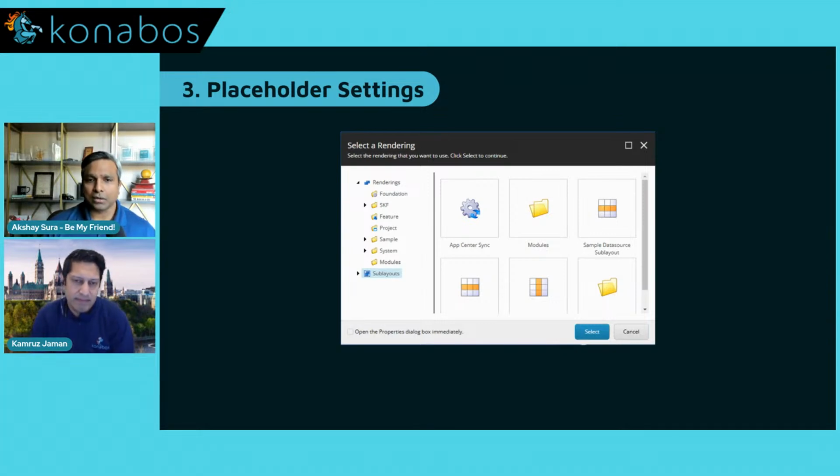For content authors to be able to create the right content at the right place and have the right options, these are the things that you need to do so that they can be consistent and quick. When they are trying to place a rendering in a specific placeholder, just having the right options makes the world of difference. And it really isn't that hard to do. These are all a few minutes here, a few minutes there, depending on the different placeholders that you have.